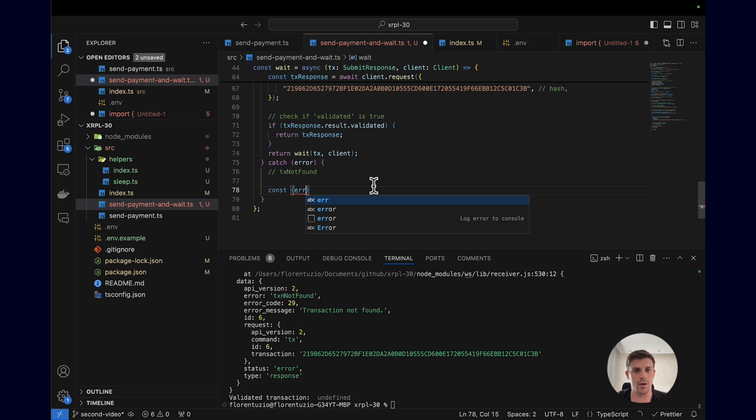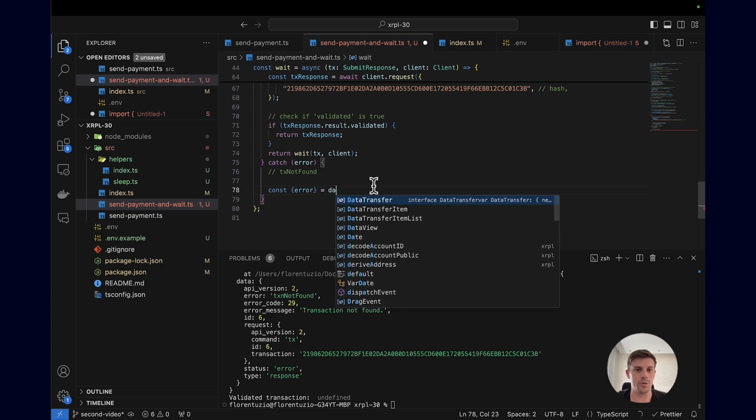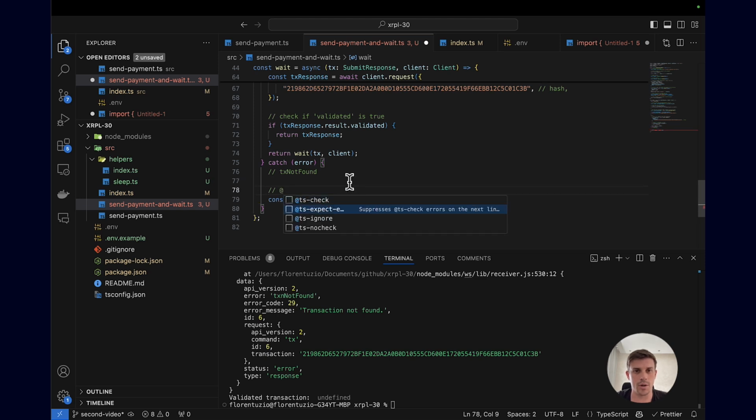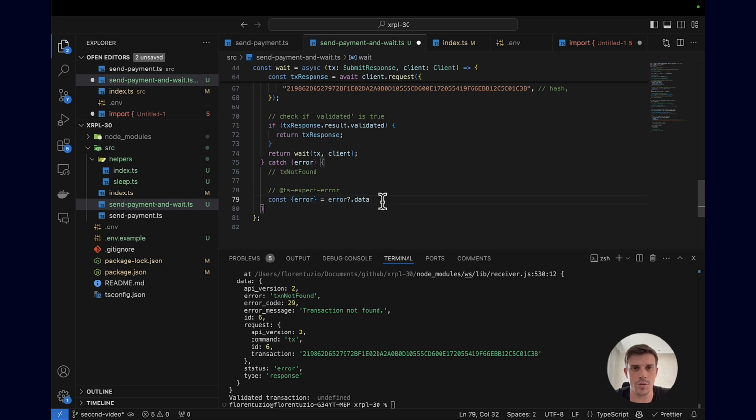Let's try to extract this. So we have the error equals to error dot data. And here we'll just mark expected error, so there is no issue. Next thing, we're going to check if the error is not a transaction not found error.